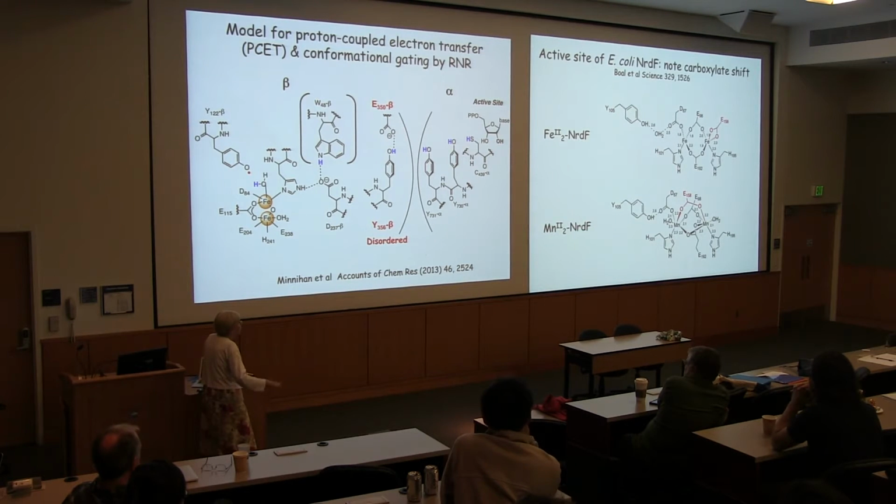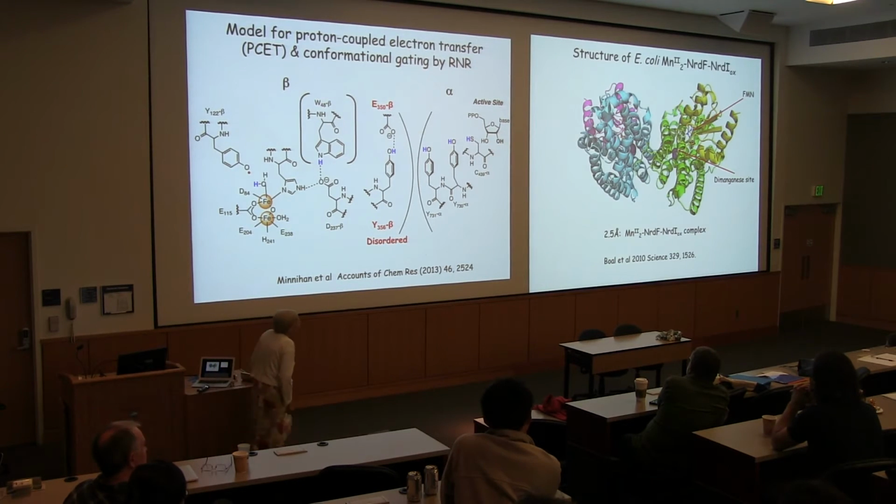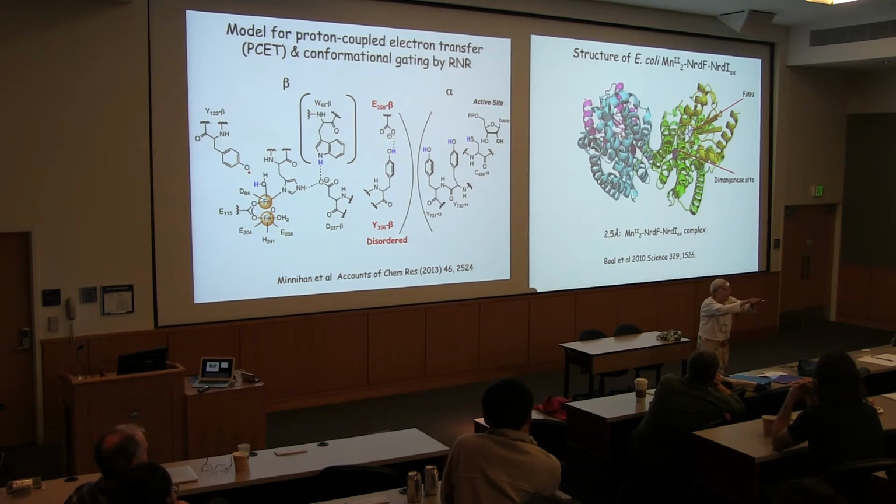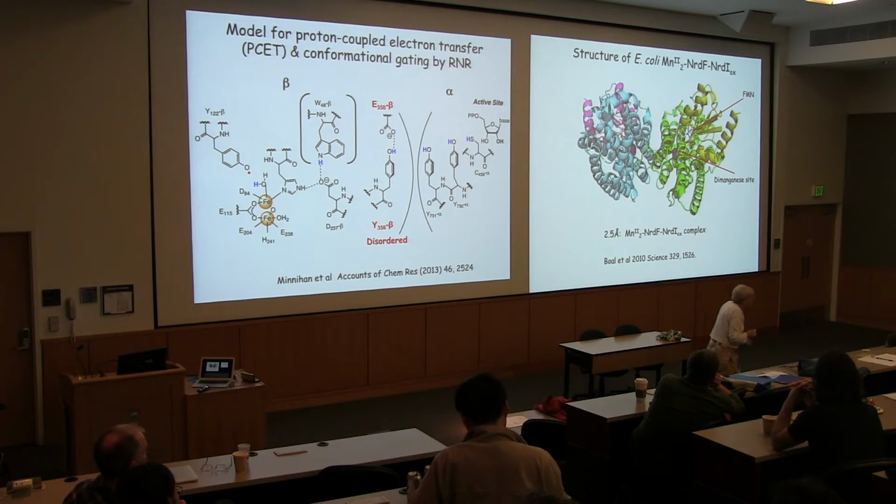Okay, but this is an amazing result. I'm sorry I'm skipping this because this is also really exciting. So they put the NrdI together with the NrdF with a manganese load, and look what they did. It took like 2 hours or something, and it crystallized. And so here's the flavin, and here's the manganese. Okay, so they got a cluster of these two things together.